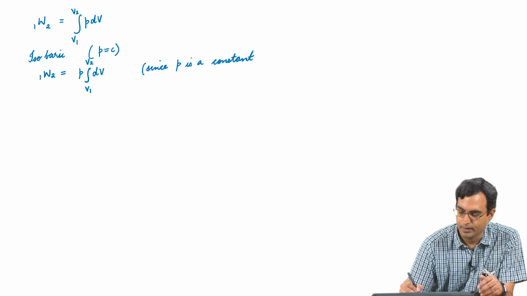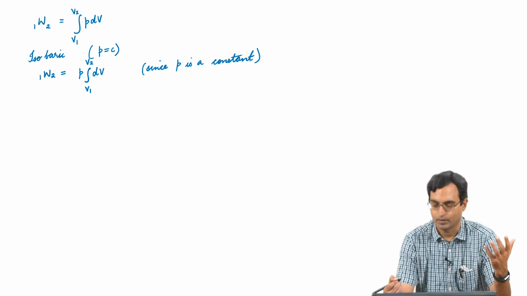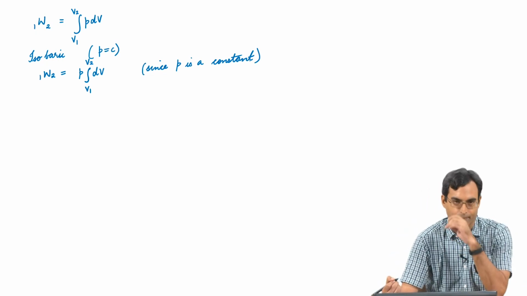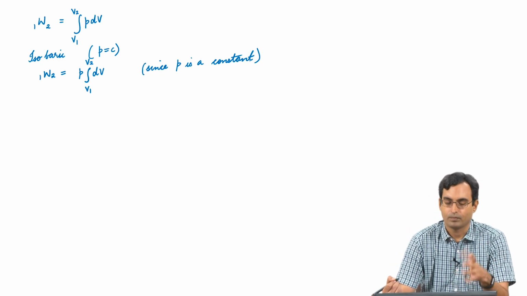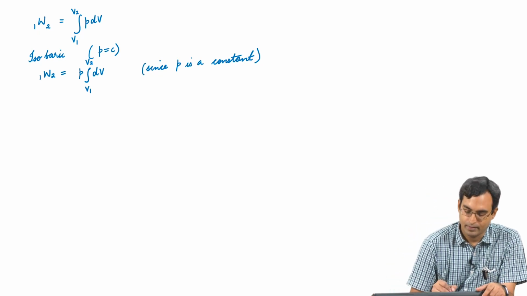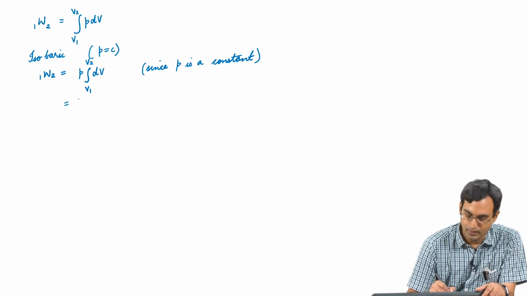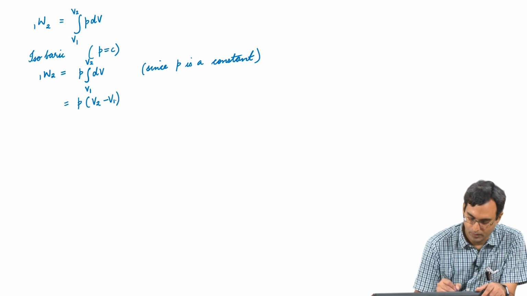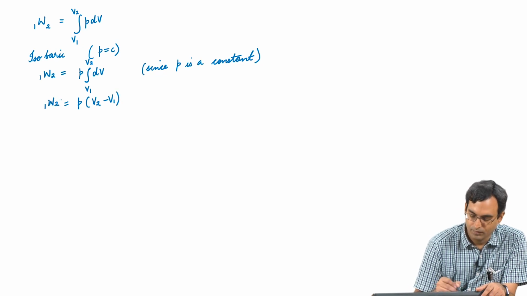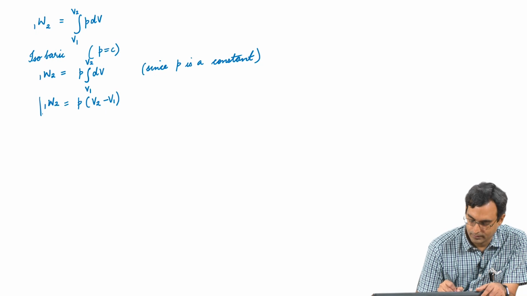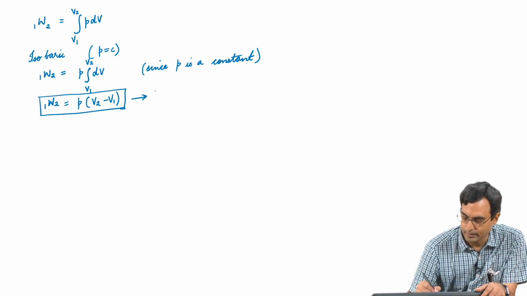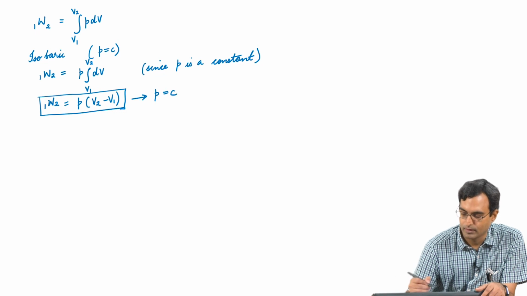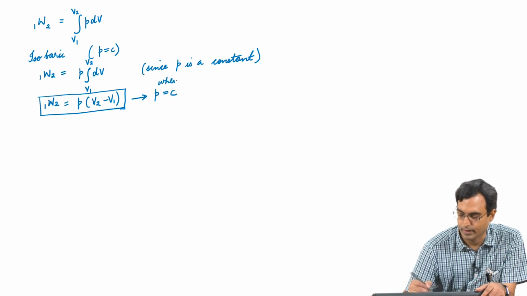Okay. So, since p is a constant we can call it anything k or m or l or whatever, it is no longer something which is changing, therefore, we can take it out of the integral, and now we just have integral of dv. So, integral of dv is essentially v2 minus v1. So, what we get is that this expression is p into v2 minus v1 for an isobaric process. We need to remember that this is only true when p is constant, okay, only for an isobaric process.